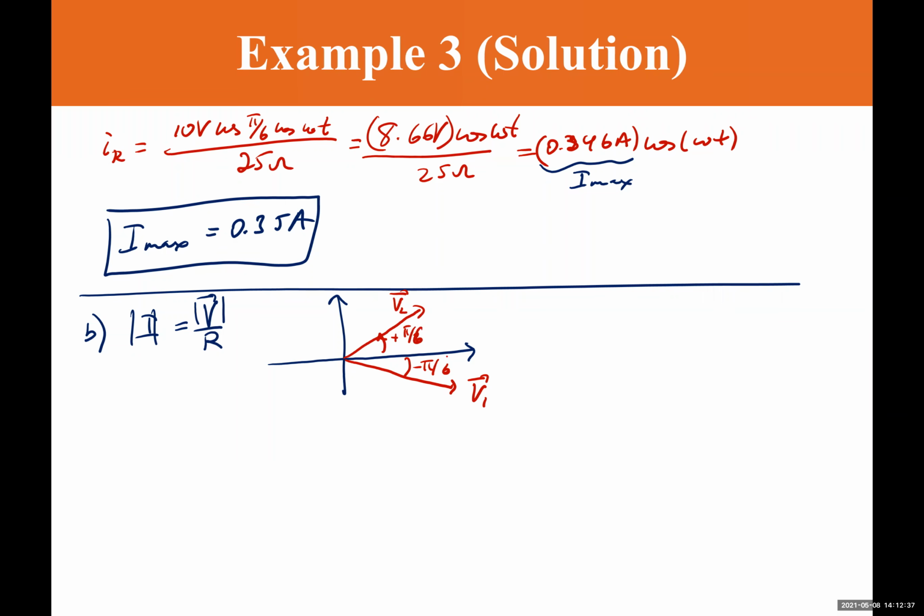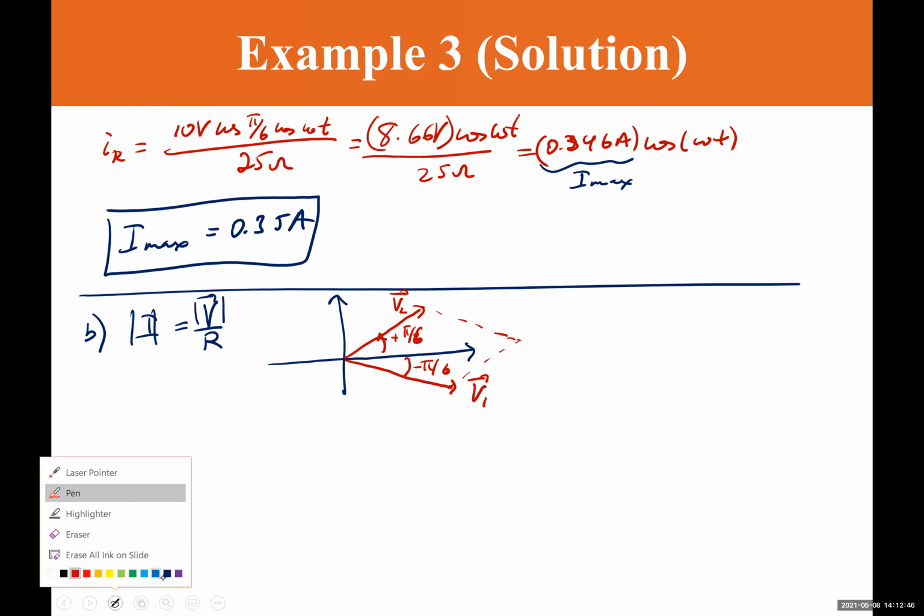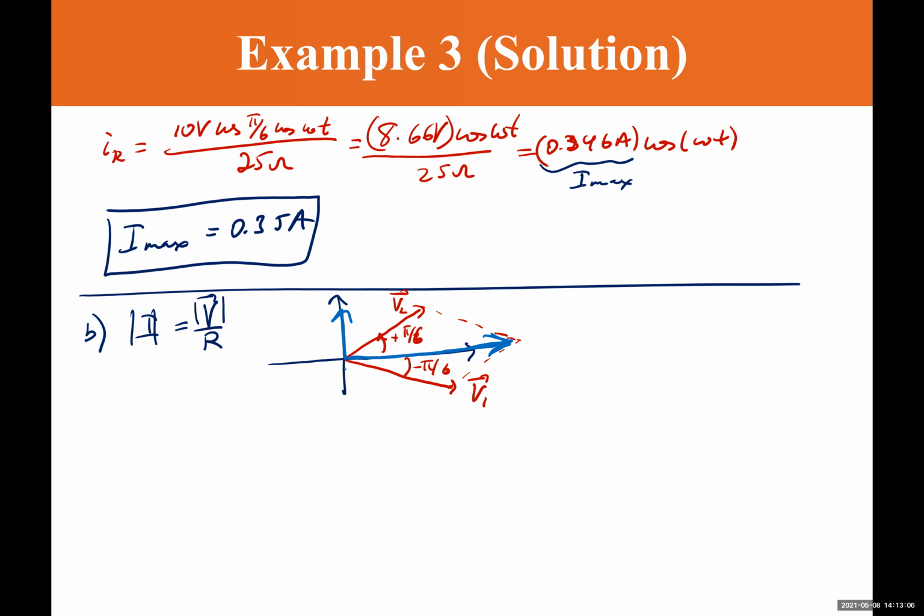And then you can see that if I vector add them together, I can just use, let's say, the parallelogram method, and I end up with a vector like that. Using that vector, I can see it's like having 2 vectors where their y components are going to cancel each other, because everything about them is exactly the same except the direction.